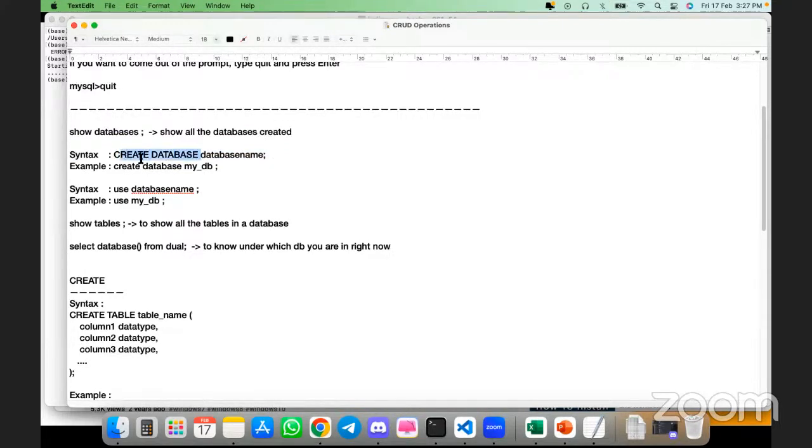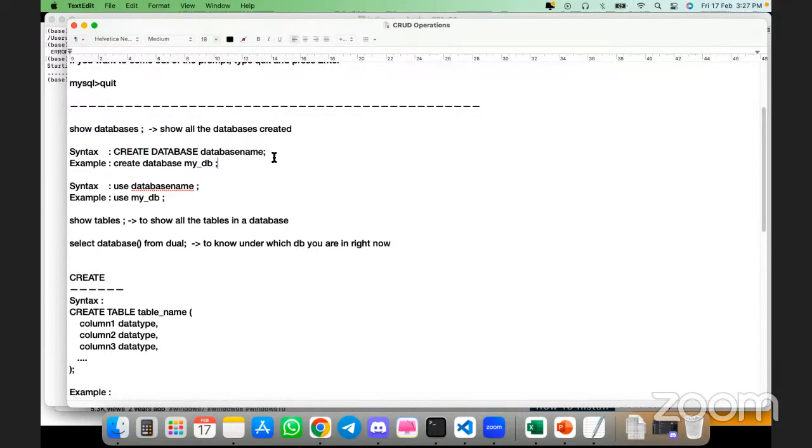What's the syntax to create a database? This is structured query language, and it's not case sensitive. Whether you give capital or small letters doesn't matter. The syntax is create database, and then your database name.